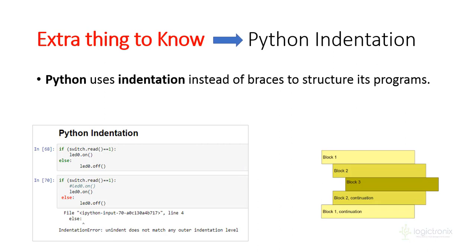Another extra thing which we need to know is indentation. Indentation is quite important in Python. While using the Jupyter notebook, you must be careful about the indentation. The alignment of your code actually represents the braces in high level languages. So block 1 alignment starts here and block 1 ends here, block 2 starts here from one tab, block 2 ends here, and block 3 here.